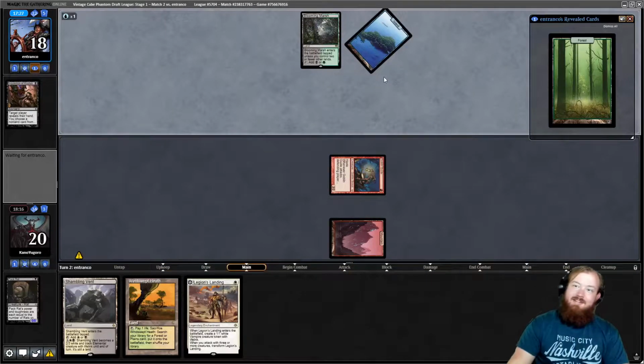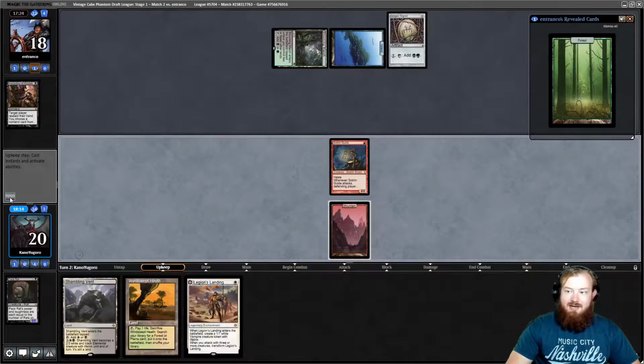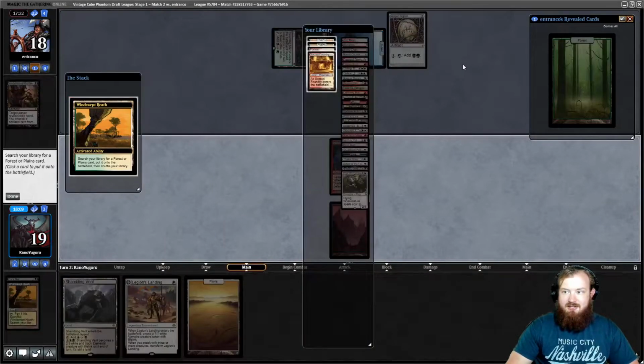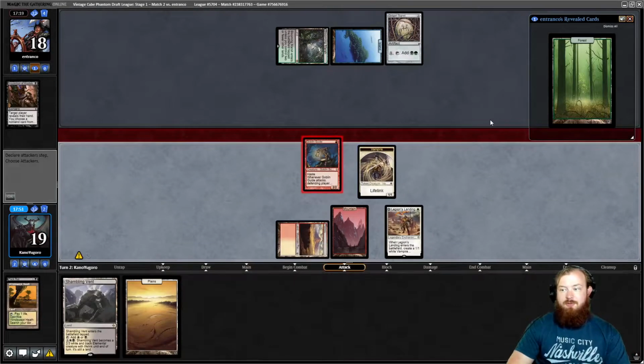They play an island, which is not even the land we know about, to play a Signet. We untap. Draw plains. Play Windswept Heath. Let's go get a plateau. Play Legion's Landing. Go to combat. Hit our opponent for 2.